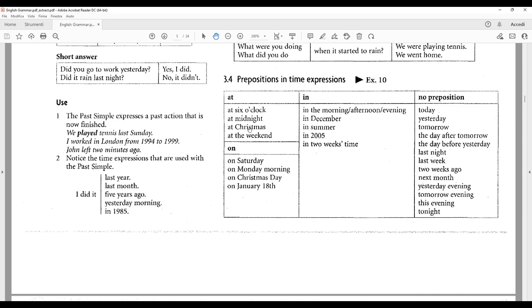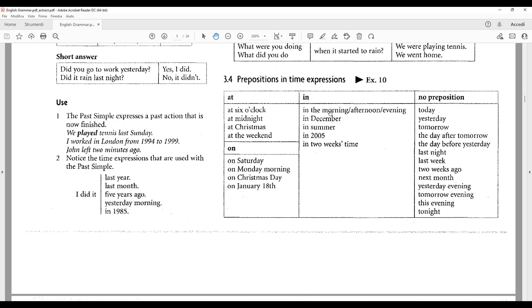Natale, perché sapete il Natale è anche inteso come un periodo di vacanze, no? Quindi Christmas, cioè le vacanze di Natale, quindi at Christmas. On Christmas Day è proprio lui, il giorno del 25 dicembre. On January 18th, ok, quindi quando c'è una data specifica, on January 18th, quindi on è più specifico per le date, esatto, on Saturday, on Monday.